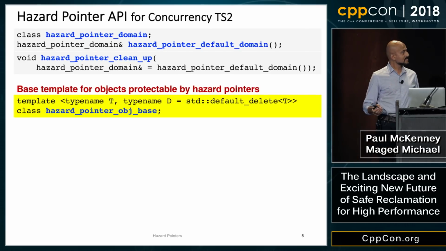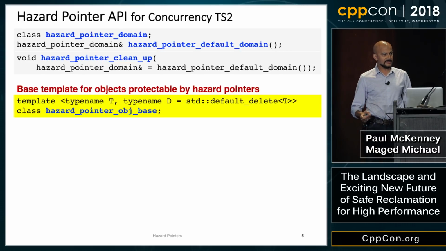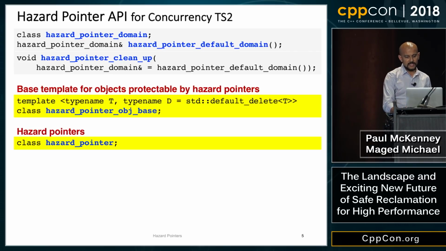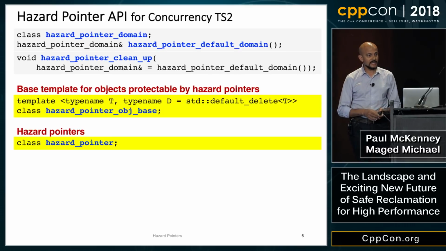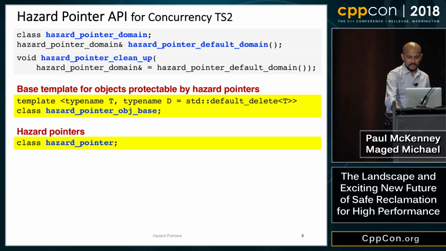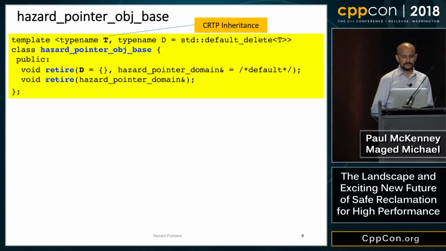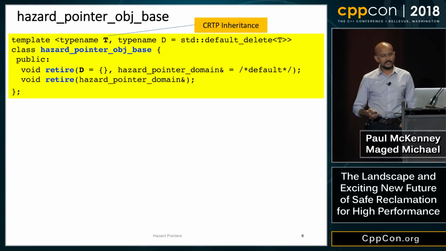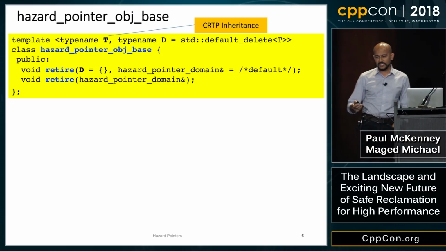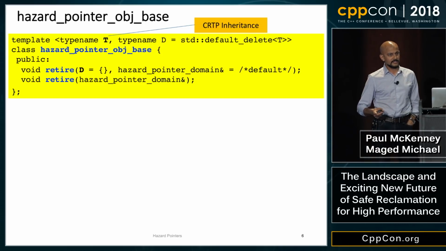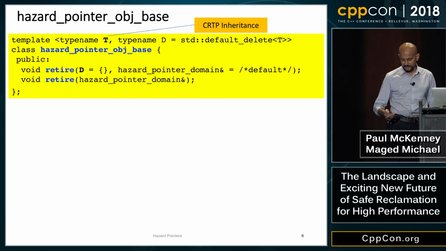These are the main classes that I'll talk more about. There's a base class template for objects that are protectable by hazard pointers, and then there is the class for the hazard pointer itself. I'll start with the protectable objects. It's a CRTP inheritance where the derived type is a template argument of the base class template.